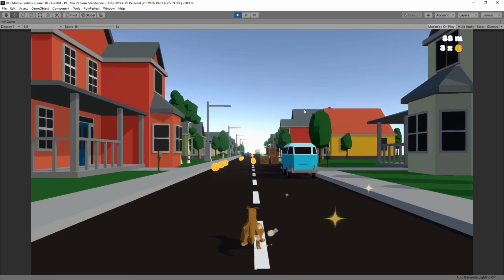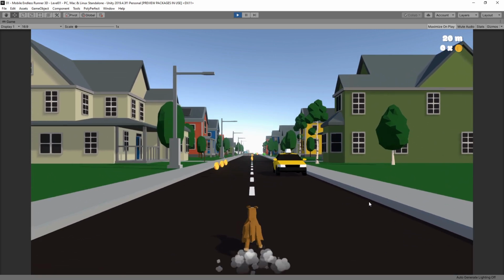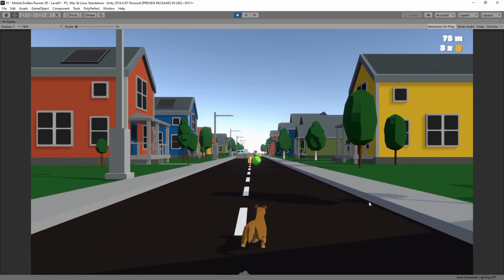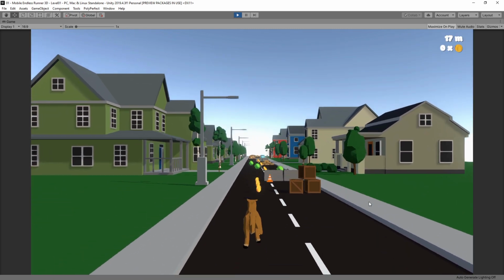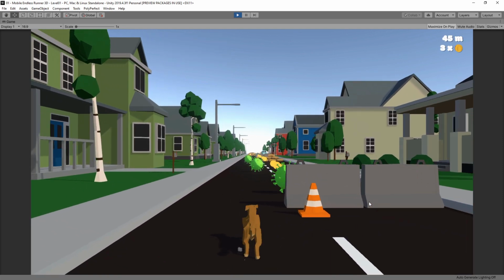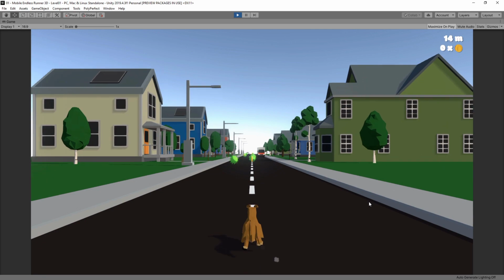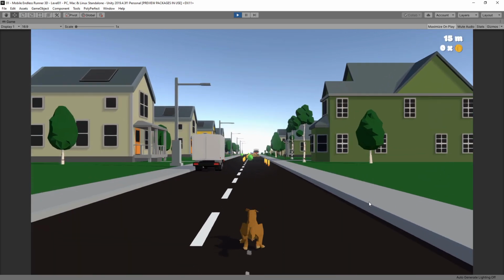So let's now take a quick look at our results. We implemented a landing after a jump effect, which you can see here. I think it looks pretty awesome and improves the overall responsiveness of our visuals a lot. Also, we created an effect when the player gets hit by an enemy, and we also changed the way our level reloads. I'm pretty happy with the results right now. I think our effects look awesome and they pretty much fit the style of the game. Also, having an effect when getting hit by the coronavirus adds to the feeling that this is an actual game.